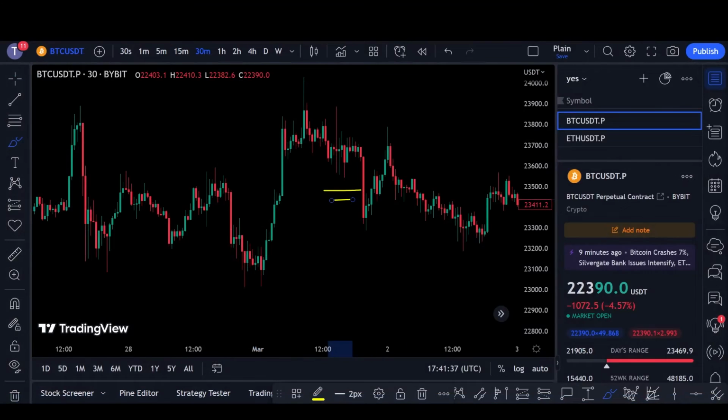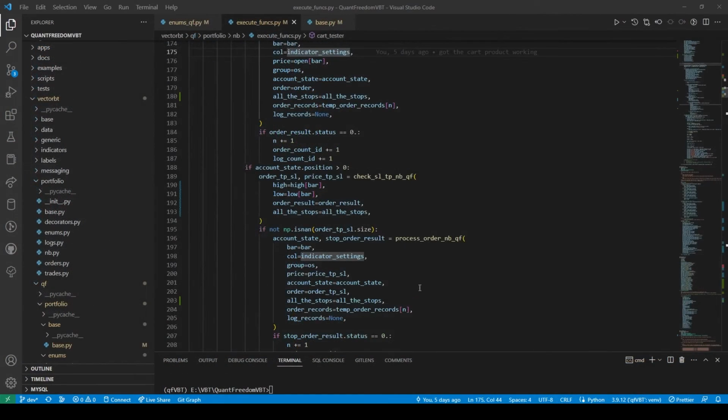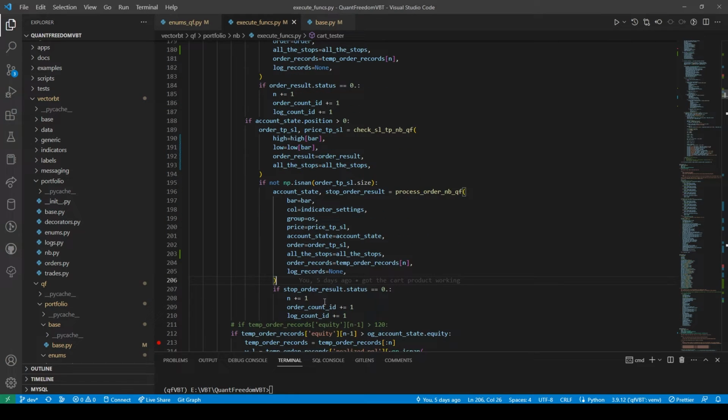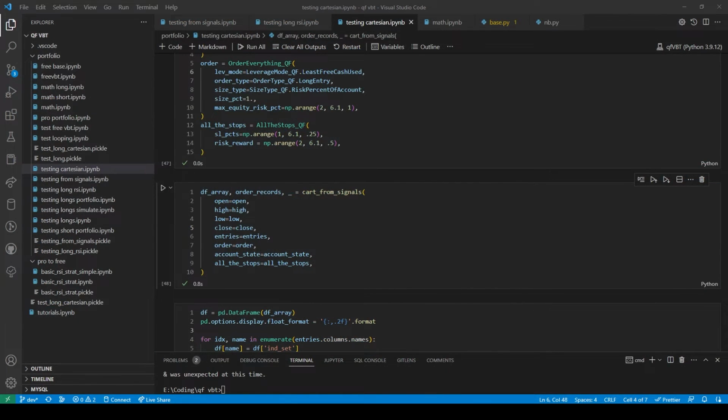So we would come through that part and we would process the order, and we'd send back the new all the stops, right? And so the new all the stops has the stop loss right here now.